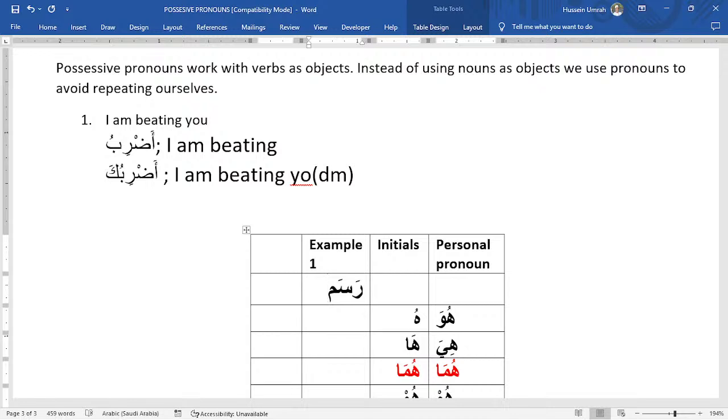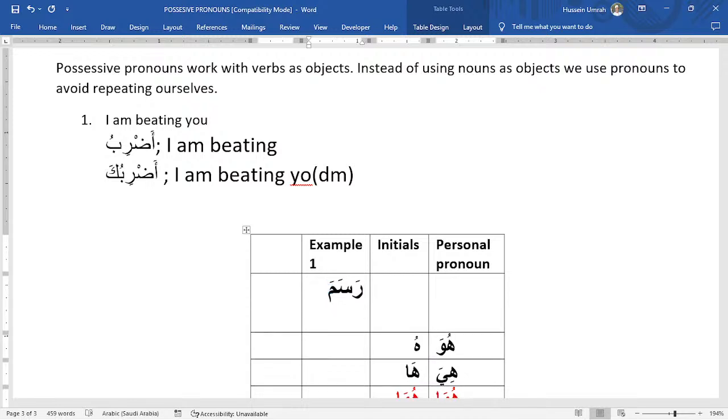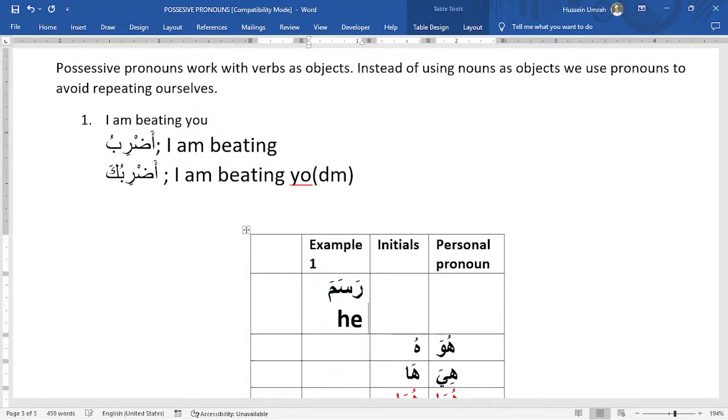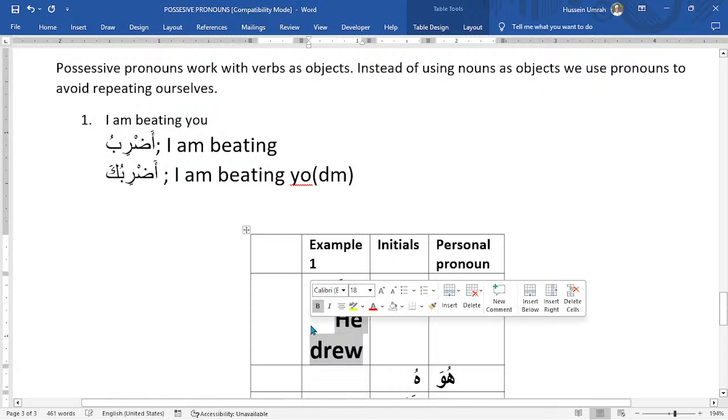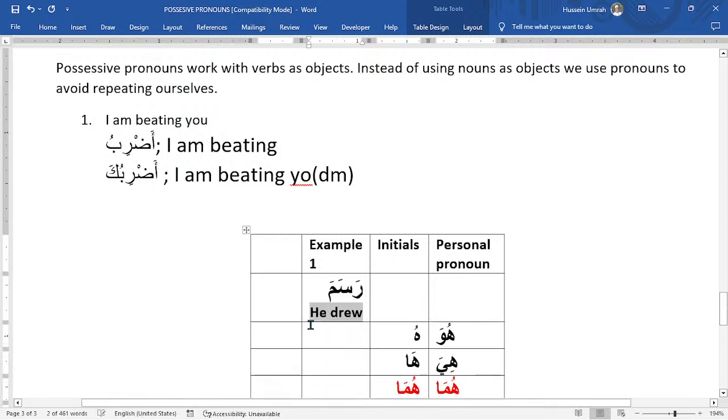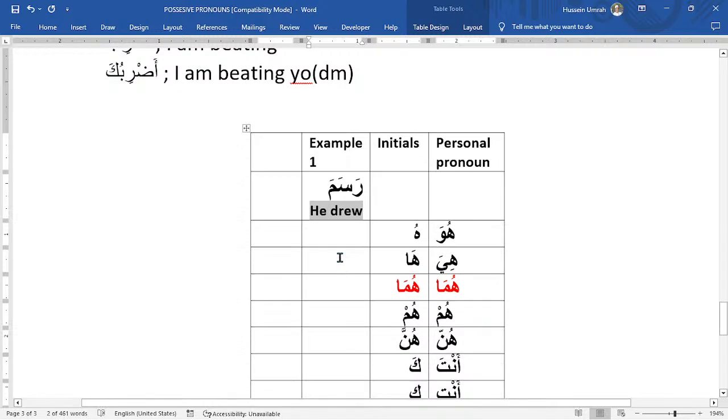No. Rasama. This one is he drew. Alichora. Mchoraji. He drew. So I want to say, instead of saying maybe he drew a house, I say he drew it.